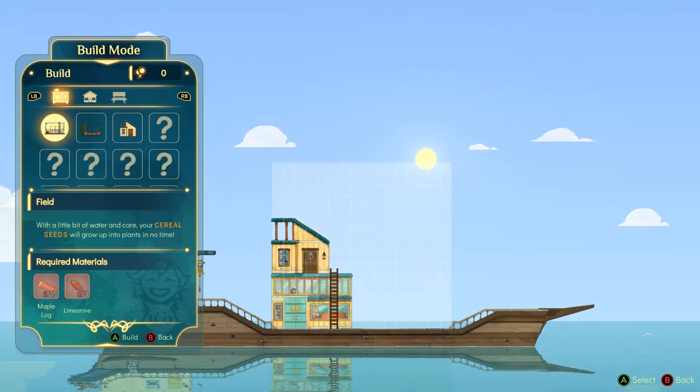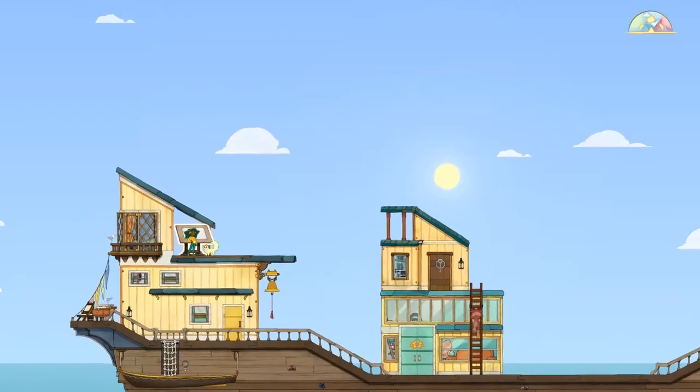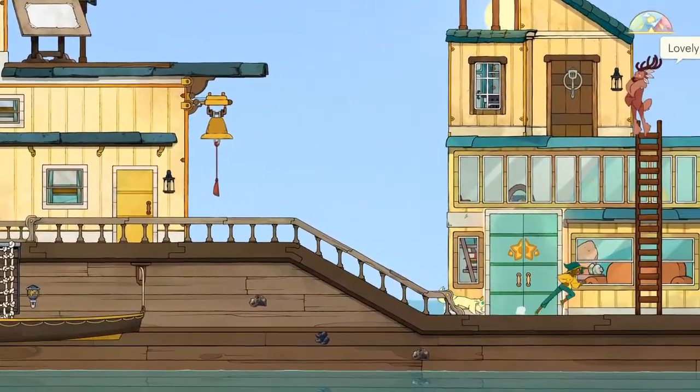Can we build a farm? No, we can't. We need limestone and lightning in a bottle to build the field and the garden. And more maple log. Okay, so we'll go back. Right, we'll go back again. I got it. I'm getting it. Don't mind me. It's kind of slow, but I'm getting it.